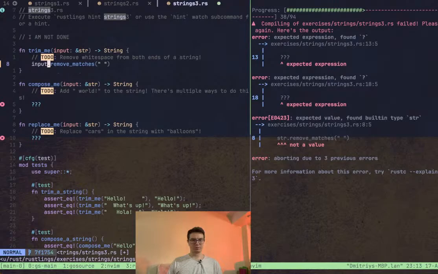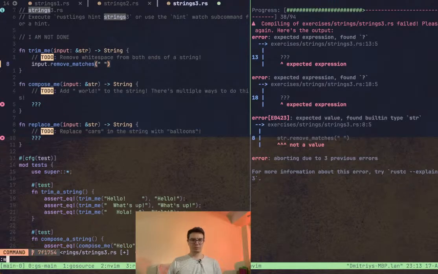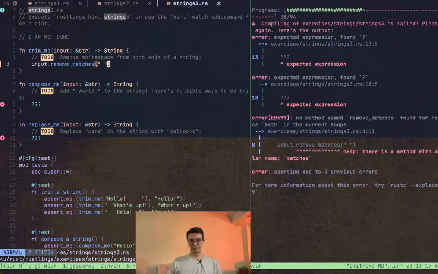Oh, there is a method with a similar name, matches.